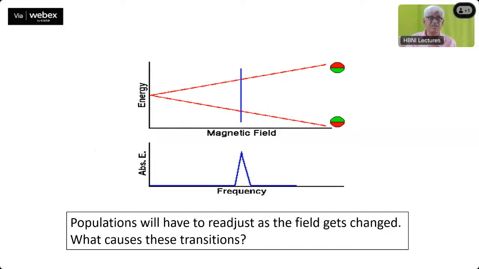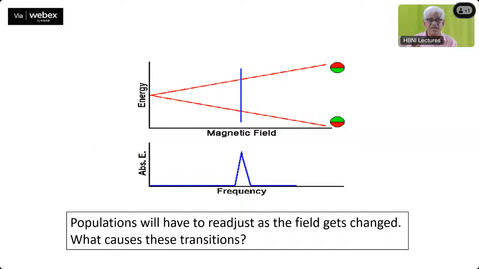And the second issue is the following. When you have the magnetic field applied here, with this value, the energy of absorption happens at this frequency. If we change the magnetic field, the energy of absorption may happen at this frequency. Depending upon the magnetic field, the energy separation will be different, and therefore the absorption of energy will be at a different frequency. But when it does so, the populations will also get readjusted, because the energy difference increases, so the probabilities and the populations of the two levels also get adjusted.